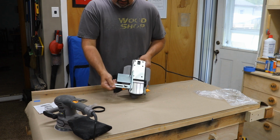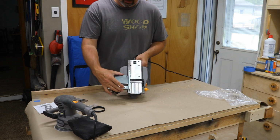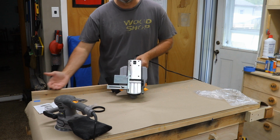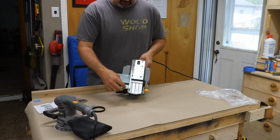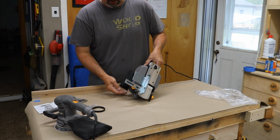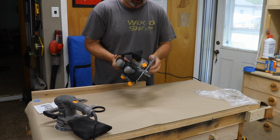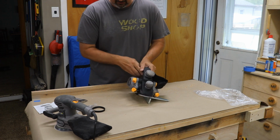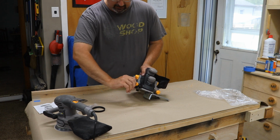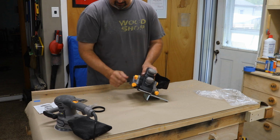I've played with it a little bit and I can't quite get it square, so something else would have to be made more stable if you're going to use it for squaring or jointing an edge. You can get it close and you can definitely get the rough stuff, the high spots, down for sure, but you're not going to get it square with this fence. You'll get it close but not 100% square. It does have a rabbeting feature, which you can adjust to create a rabbet, and you can set the depth for that rabbet. I have not used that feature, so I don't know how well it works. I am kind of curious about it.